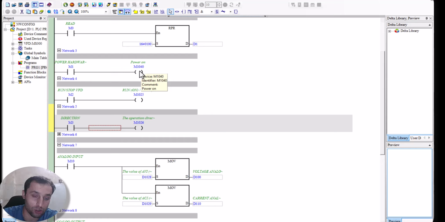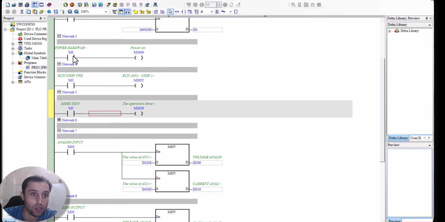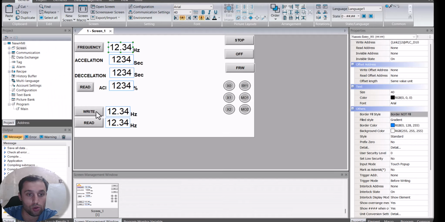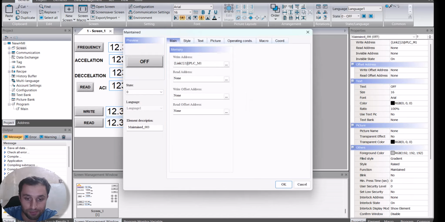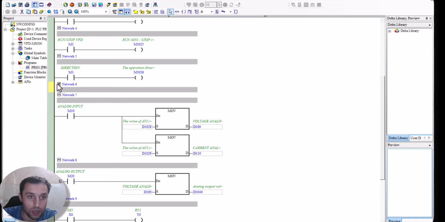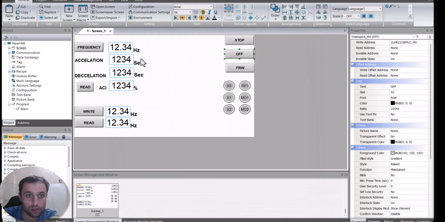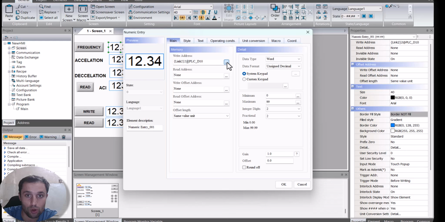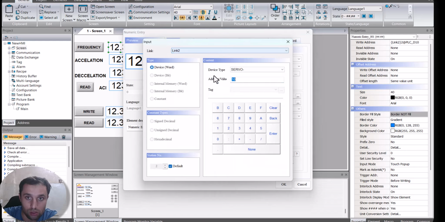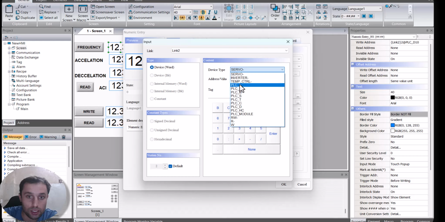Until you turn on this memory, your frequency is not running. When you turn on this memory, I need M1 here. I have also this one, M1. Okay. After that I have frequency D10. This is my frequency, D10.